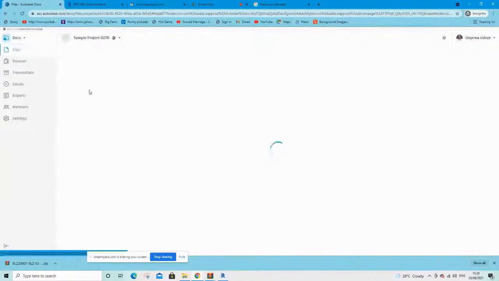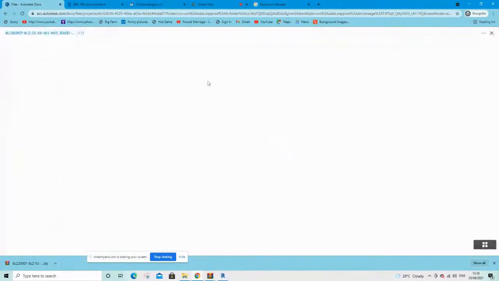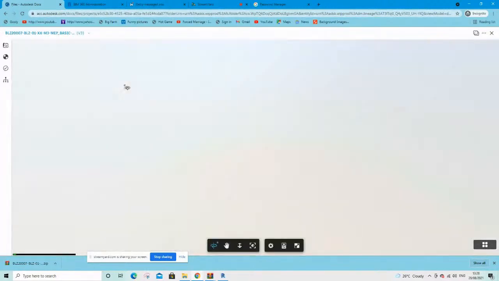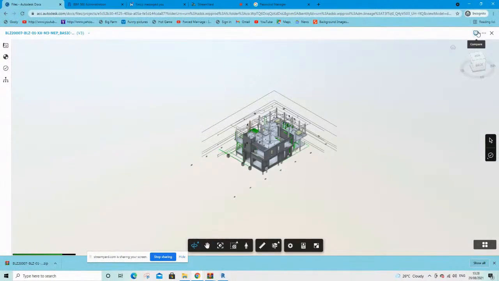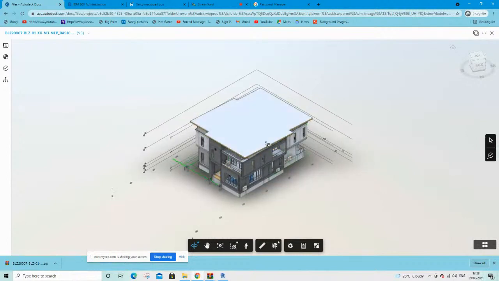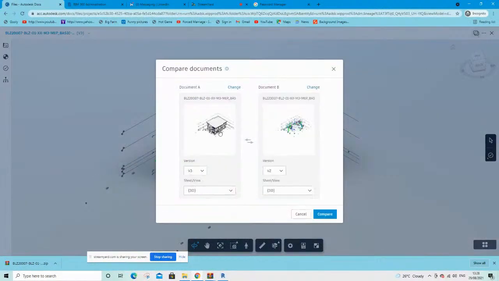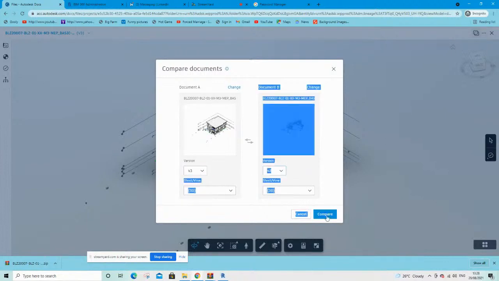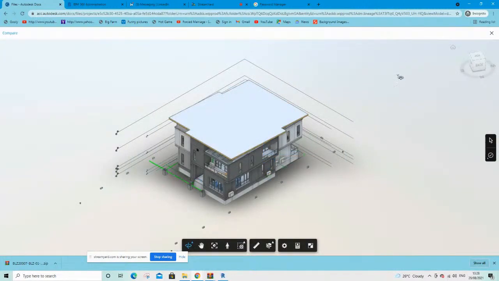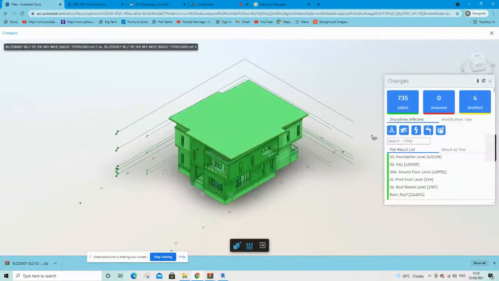So it wasn't responding. Another way you can go through it: if I open this same file, from here you can also see the compare button. You can see that this file is now showing you a combination of all the disciplines, both the structural, the architectural, and the MEP. If I click on this compare button here, it will bring up the same thing. So I can choose the versions I want to compare, this version 3 against version 2 and whatnot, and then I click compare.